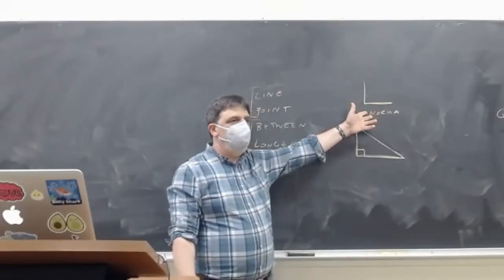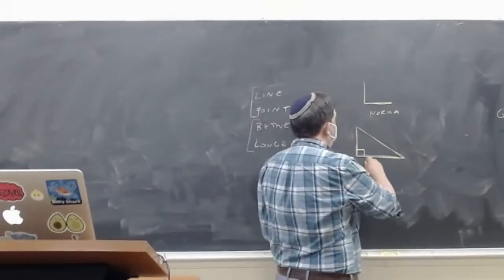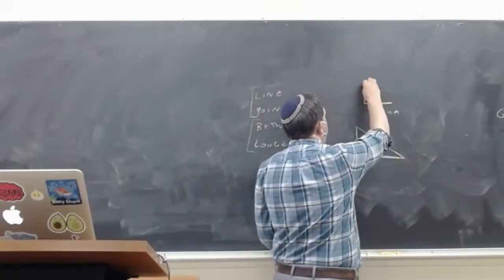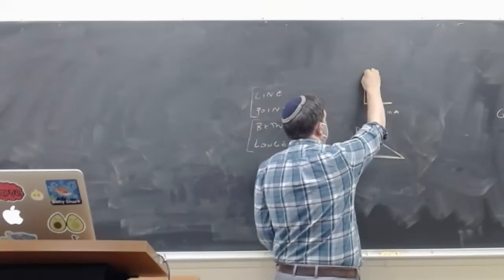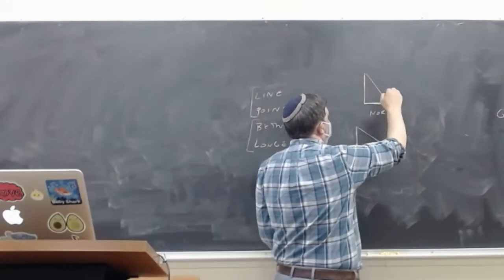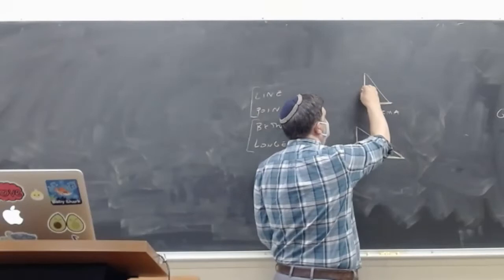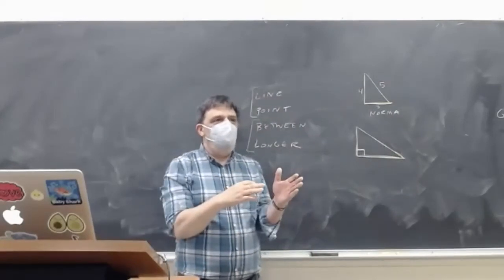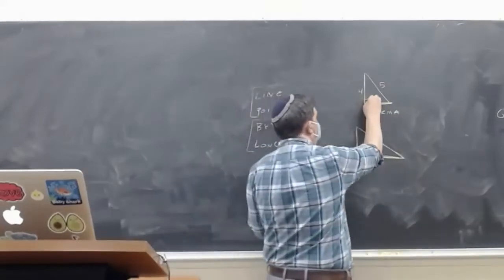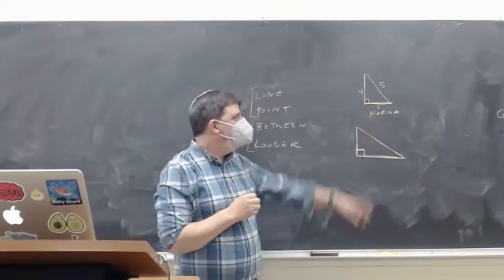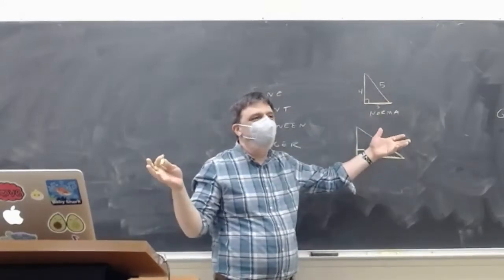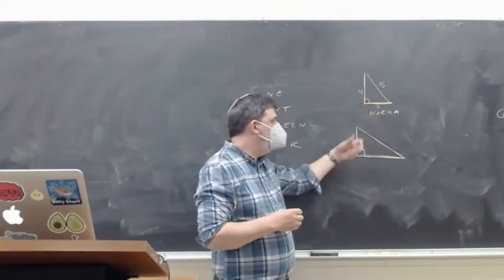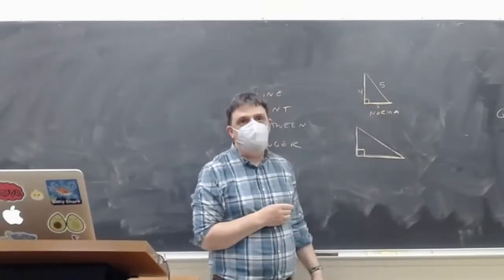The way they built these was to get three sticks that are straight. Apparently they really did it a different way, using an approximation, but here's how you might think you could do it. Get one stick that's exactly 3 feet long, one that's exactly 4 feet long, and one that's exactly 5 feet long, and make them into a triangle. Now you know that this is a right angle. How do you know it's a right angle? Because of the Pythagorean theorem. So you can see where the problem is going to come from, right? To build my measuring instrument that I'm going to use to check whether the Pythagorean theorem is true or not, I have to use the Pythagorean theorem.